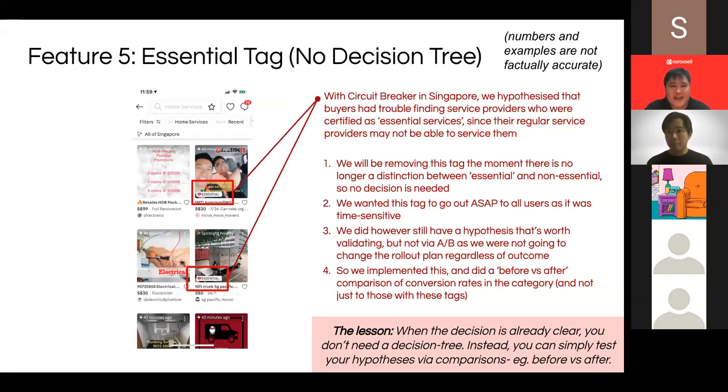The whole point is that if this ever happens again, we would have learned from this hypothesis whether it worked. And the next time around, we would ask, was it a good idea last time? And even if it takes only 2 days of developers' time, that's still time. Should you make that investment? We did think about that, and that's why we made the effort to hypothesize. The reason you didn't necessarily need a tree in this case is that it was quite simple. It was just, did demand improve or not?